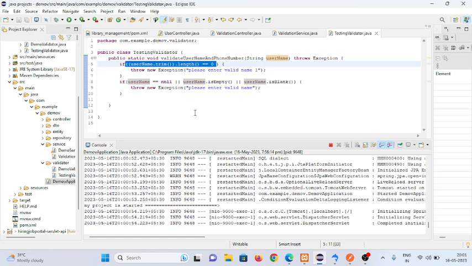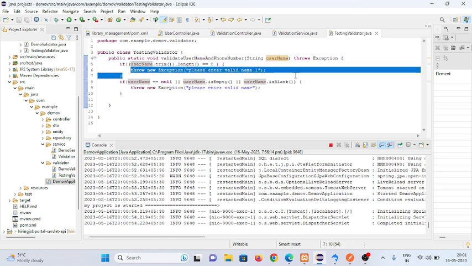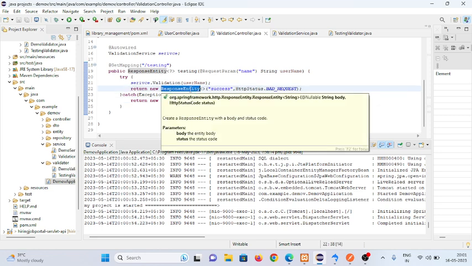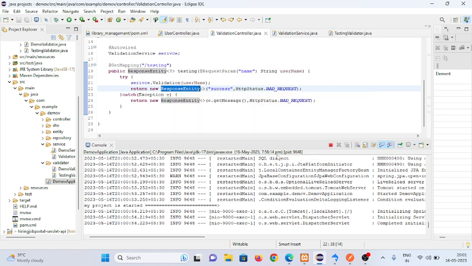Today we saw throw exception, try catch exception, and return type, returning this ResponseEntity. Tomorrow everyone will try this. I will ask someone to show this code. Please everyone try, and if you have any doubt, ask me and ping me on WhatsApp. Does anyone have any doubt? Hello. If no doubt, I will close the session.